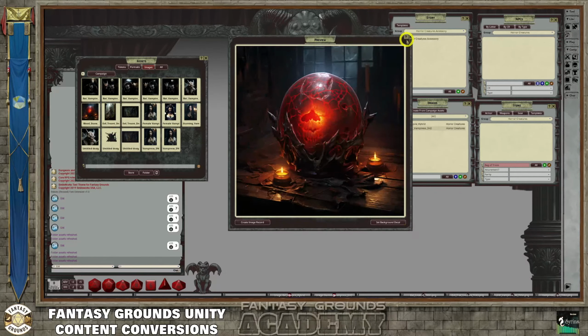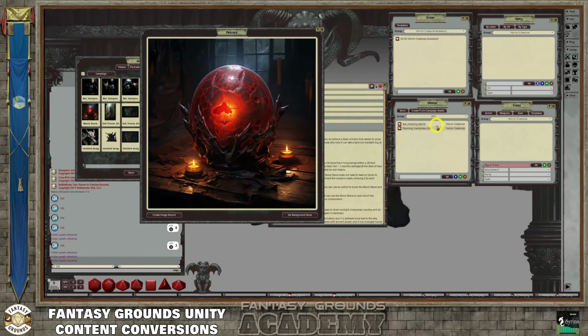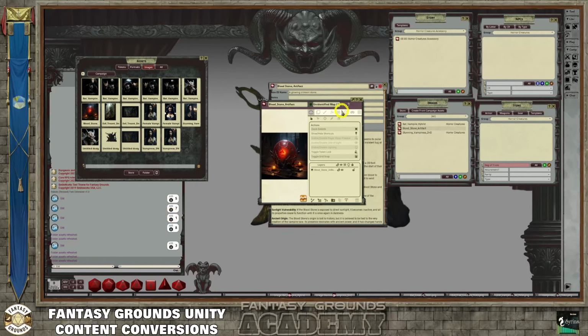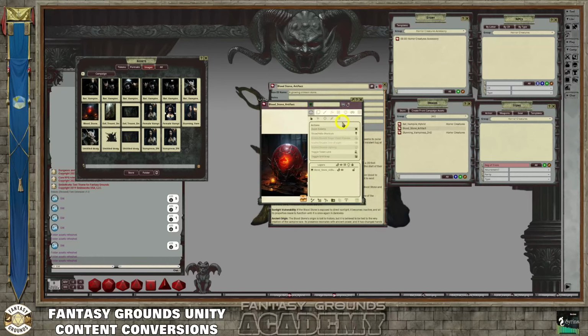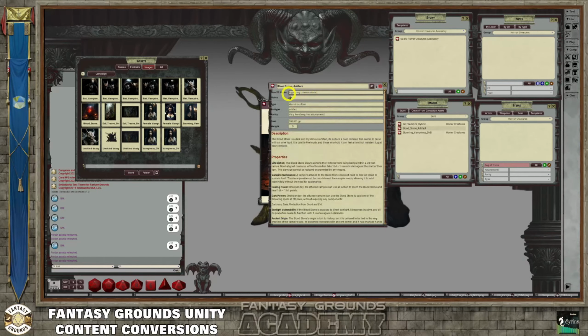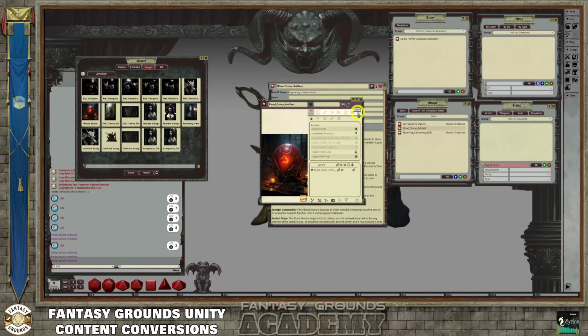So what I'm going to do is import that. I'm going to create an image record. It's going to end up over here in this category that I've made. So create image record, and now it's an actual item. And then with this item, I'm going to unlock this, and I'm going to use this glowing crimson stone thing for its description up here, because it's not identified yet.